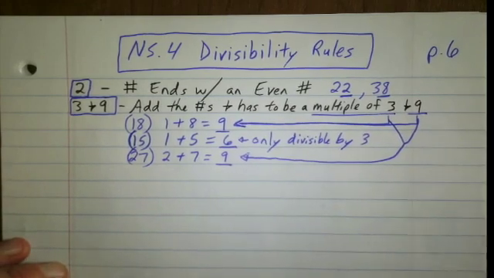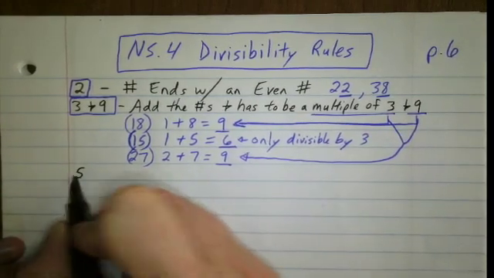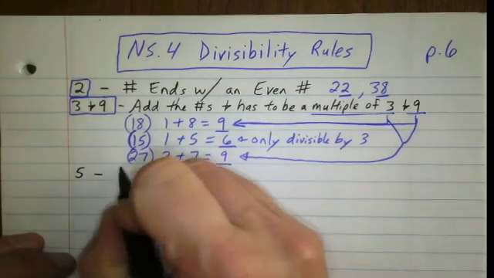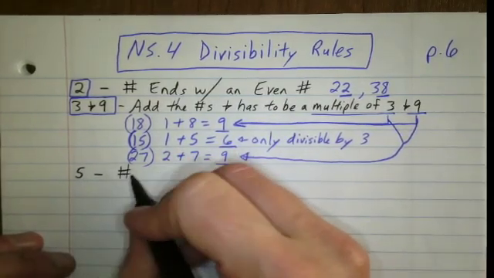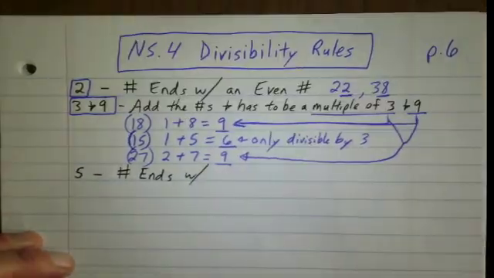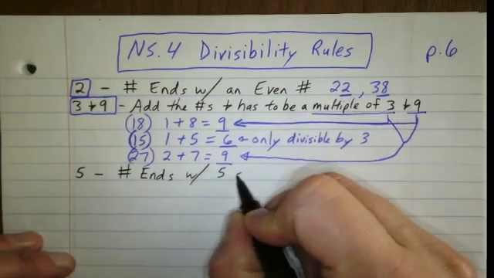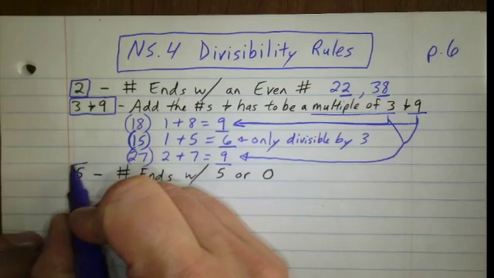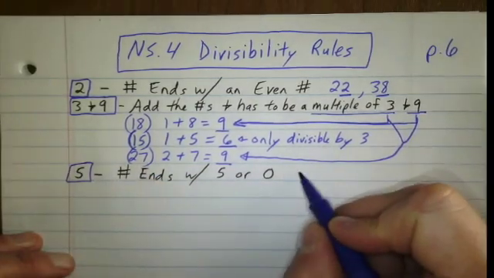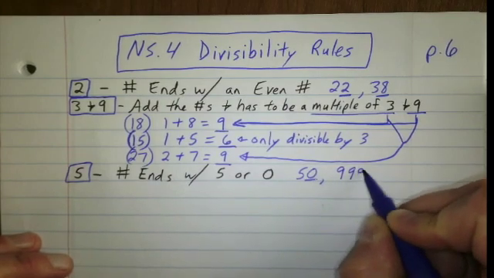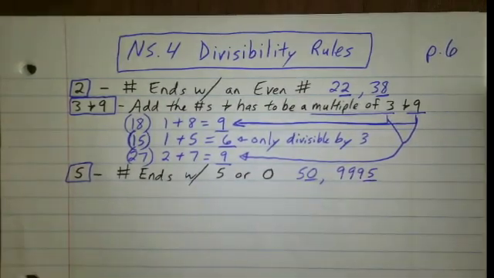The next example I have is 5. How do you know when a number can be divided evenly by 5? The number has to end with a 5 or a 0. So the number ends with, there's my shorthand, W/ with 5 or 0. I'm going to change colors for my example in that one. So 5, box it in. Examples could be like 50. It ends with a 0. Or you could put like 9,995. Ends with the 5. So that will be evenly divisible by 5. There will be no remainder when you divide them.